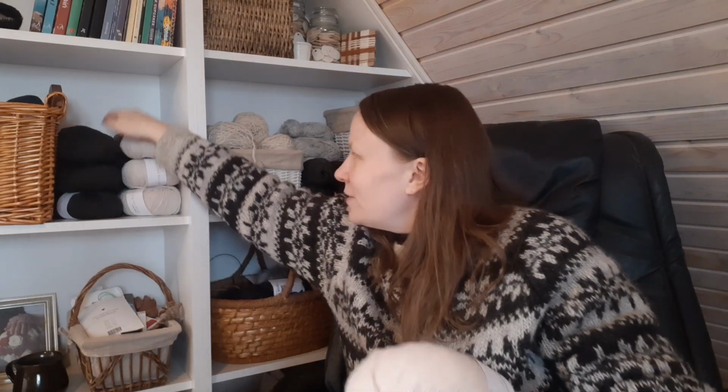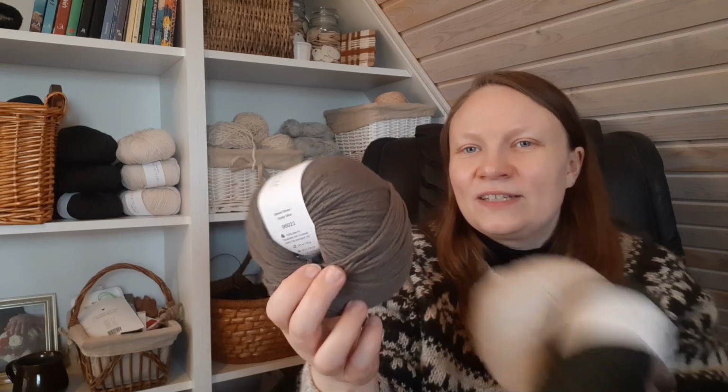So I bought yarn from them, and I have it stored over here. I also bought this other green. It is called Dusty Green, or støvgrønt in Danish, and I do believe it would fit very nicely with these if I wanted to, but if I don't want to, I can make something else with this. I bought 2 skeins of this, I believe.